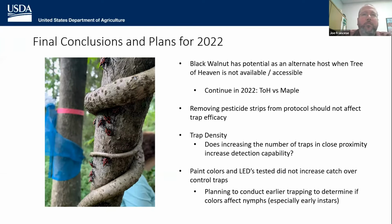We would probably use sticky cards just because they seem to work. Sticky cards do seem to work better for the earlier nymphs. And the other thing that Damon and Miriam and I have kind of batted around just a little bit after some talks about a month ago is looking at some other visual attractants and other visual cues. Some questions have come up, and there might be some other visual cues that we might want to look at. The patterns on the wings and other insect patterns that might be worth trying to check somehow.